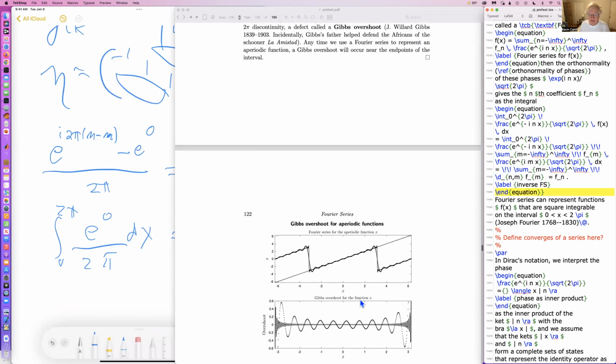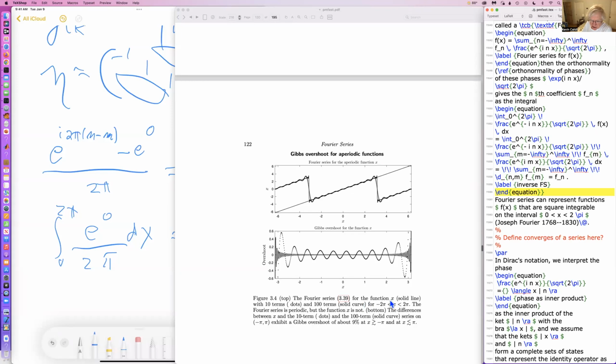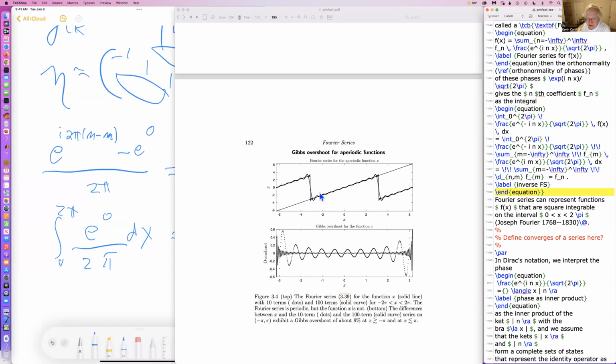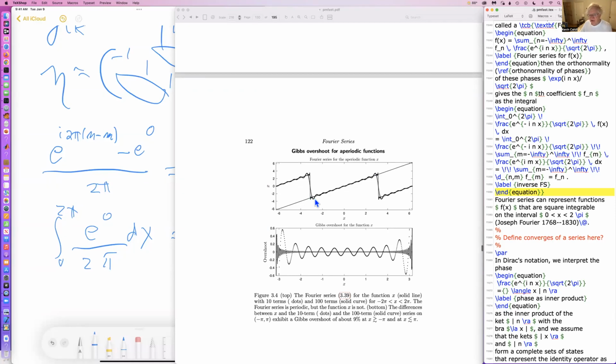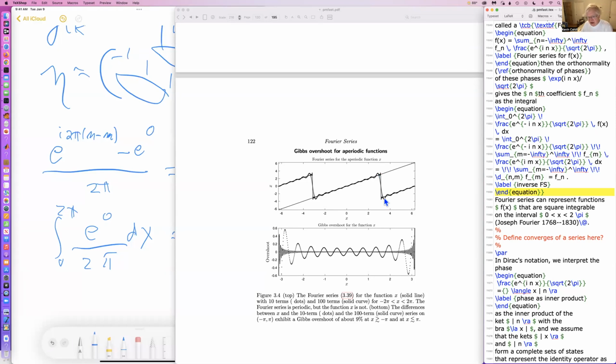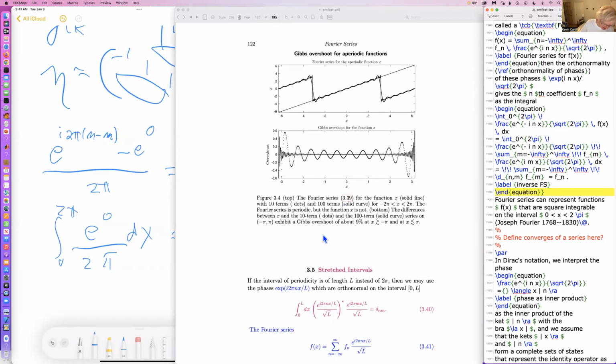And an example of that is if you just want the function x, so f of x is just x, so the actual function is a straight line, and the Fourier series follows it pretty well, depending on how many terms you use. Let's see what it says here. The function is the solid line x, 10 terms is dots, 100 terms is solid. And so you see the dots start to deviate before you get to -pi and before you get to pi. And the reason is that the Fourier series is periodic, so it knows it has to jump and it knows it has to dive. And so if you include more and more terms, then it becomes more faithful to the function x, but there's always this overshoot there called the big Gibbs overshoot.